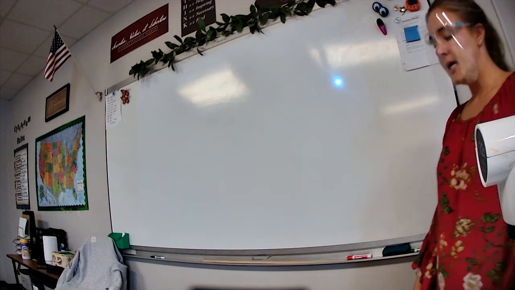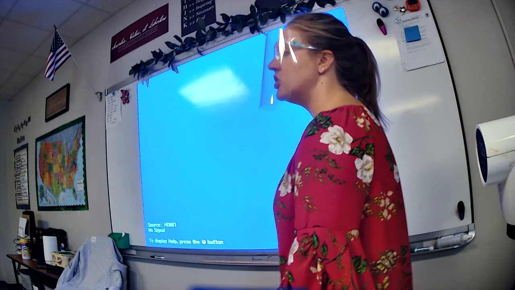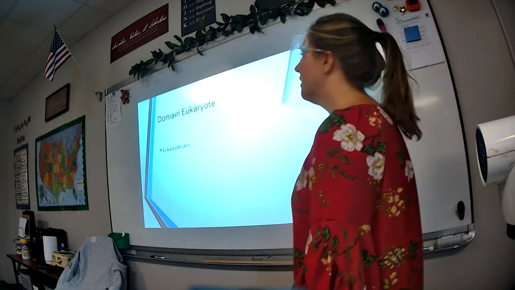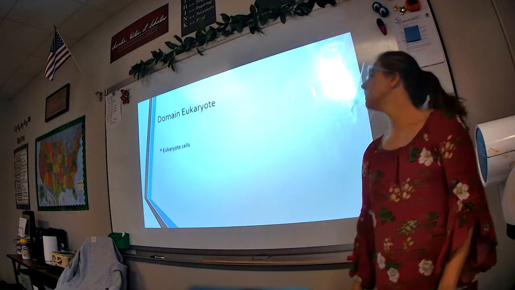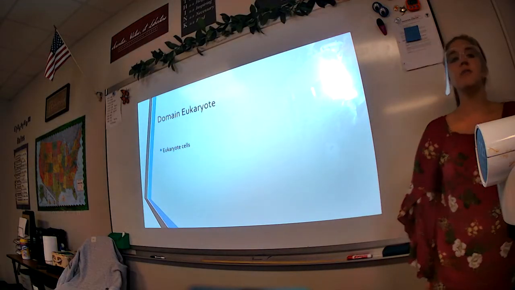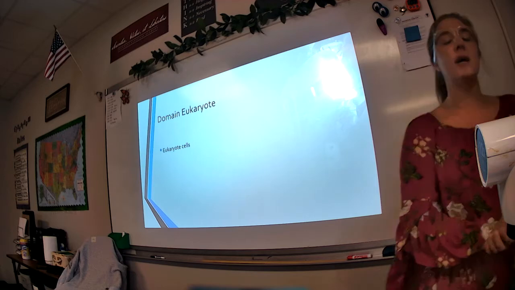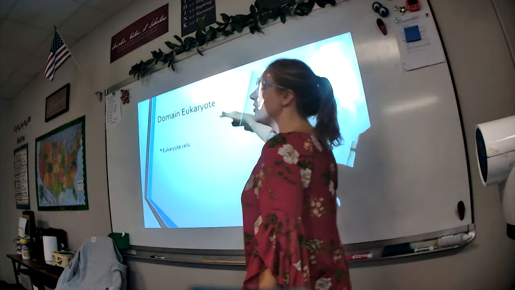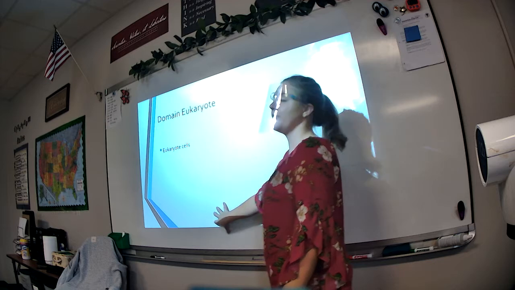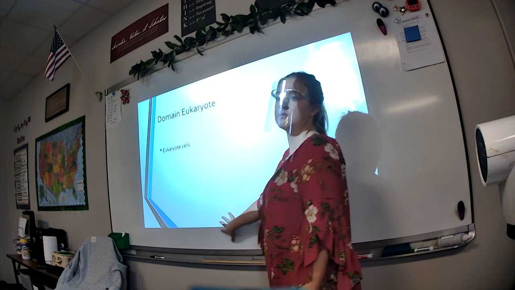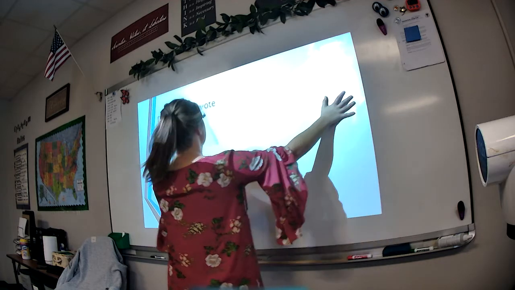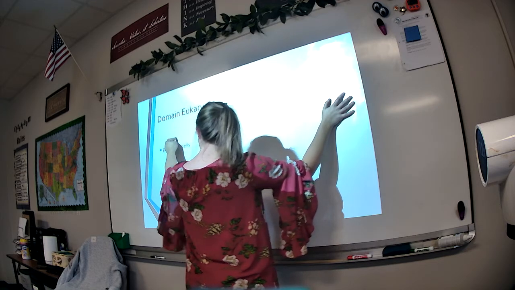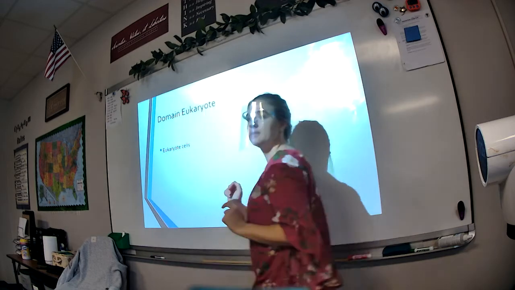Alright. So, talking about characteristics just for domain eukarya first. Okay? For domain eukaryote, this particular domain has eukaryote cells. So, this should be the first bullet point or dash underneath the column for eukaryote. So, you have your 3 columns, right? Here's eukarya. Underneath that, you should have one little dash. That's where you write eukaryote cells.